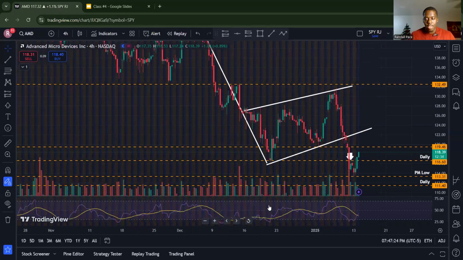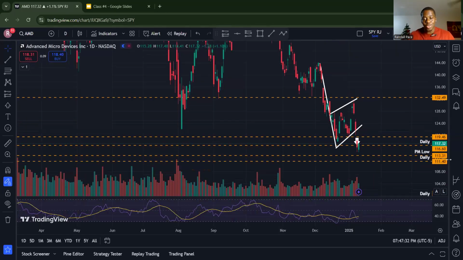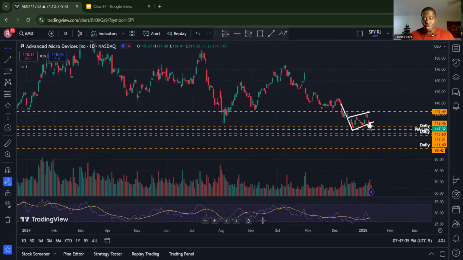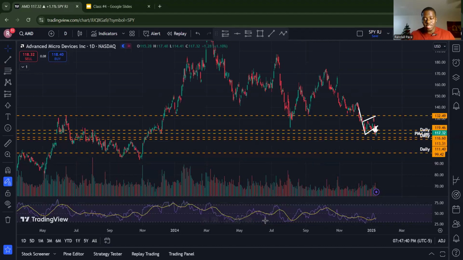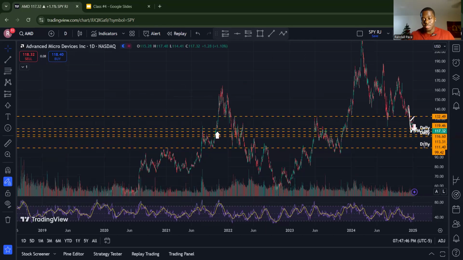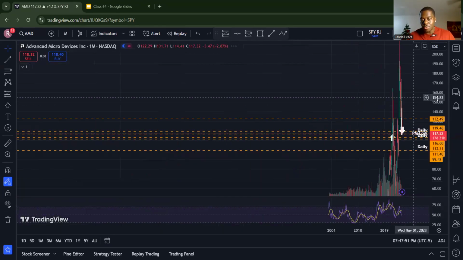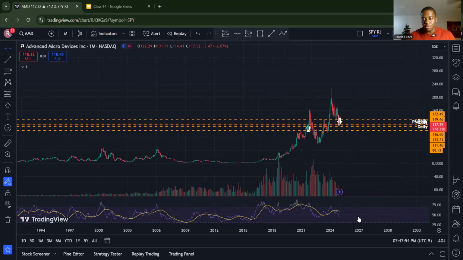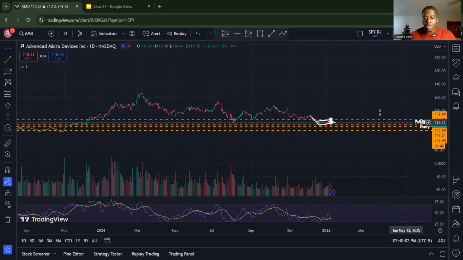As always, you want to do top-down analysis because you always want to see where the larger trend is coming from at the moment. When you look at a chart, you will start to see, is it going down, is it going up, or is it going sideways? Now, if you go back far enough, you can always say that something's going up, mostly if the stock has been around for a long time. Most of them are a lot higher than what they were before. But you do have things called counter trends.